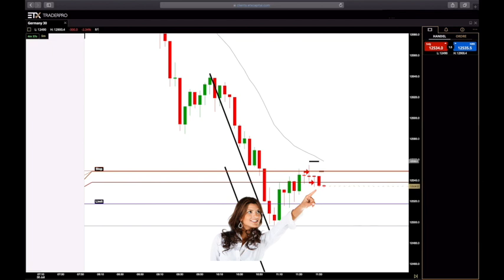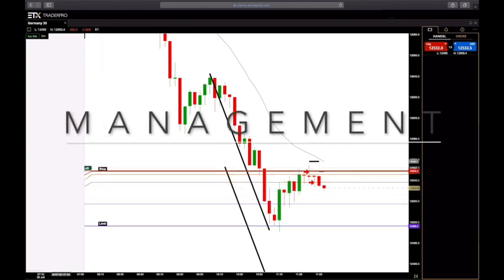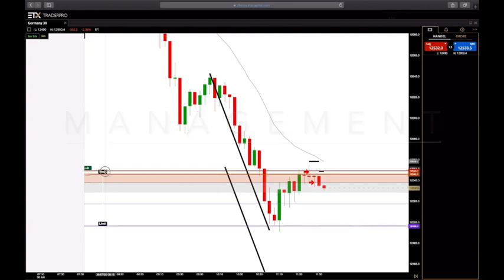Bulls were waiting to buy down here. Now we're trading down here again. If we break this low right here, then I'm a bit more confident. If we trade up, then we've got a double bottom, potentially a bull flag for another move up, for another leg up. On a higher time frame, this right here is just one leg up, and then you can wait for potentially a second leg up.